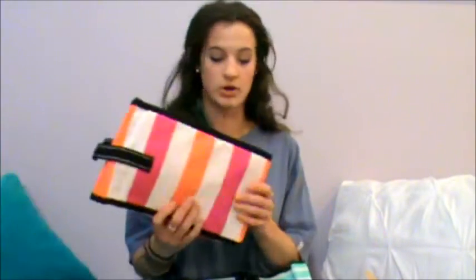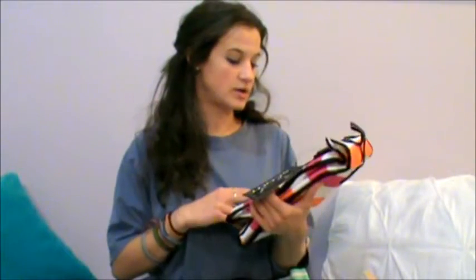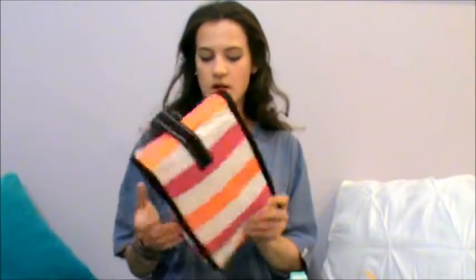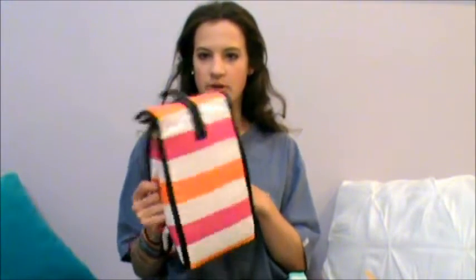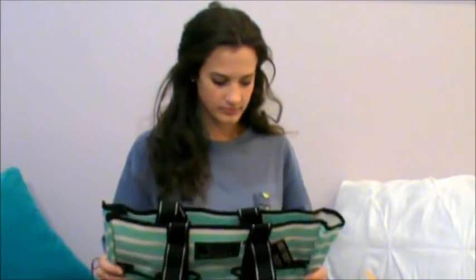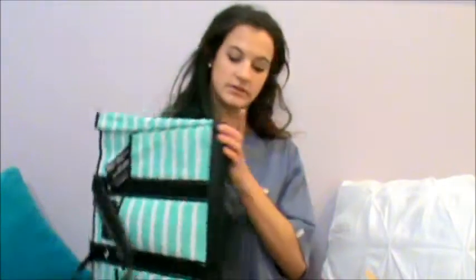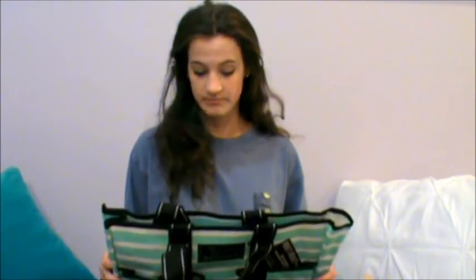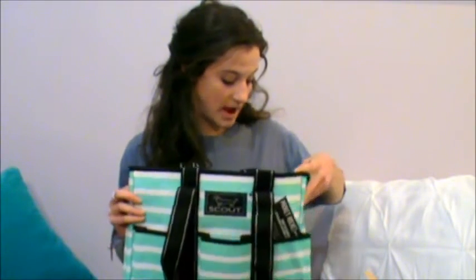So let's just be real honest. The lunchbox was $17 and I feel like under $20 for a lunchbox is pretty good — because of the quality, how you can wipe it clean, and how long I feel like this is going to last. I feel like at Target it would be $15 to $20 as well. These tote bags, on the other hand, were kind of on the pricey side — not like designer bag pricey, but just under $50. Because of how nice the quality is, how long I think this is going to last based on reviews I've read, and how easy it is to clean, I feel like this is a good investment as a college student and into when I start teaching.